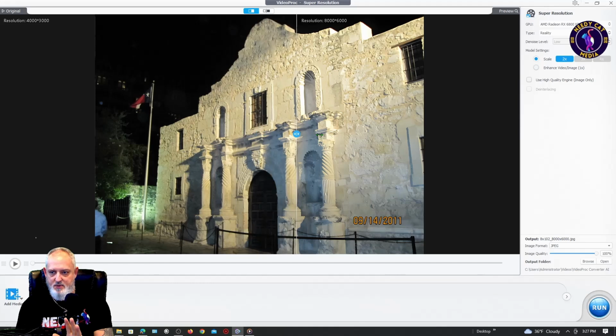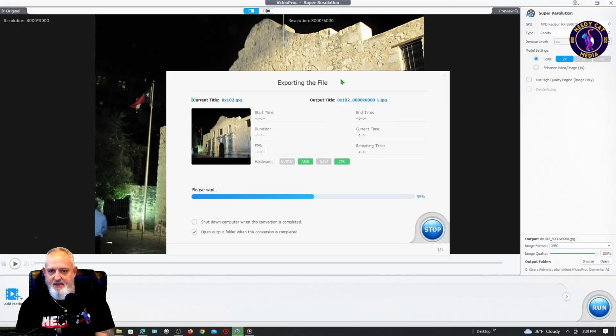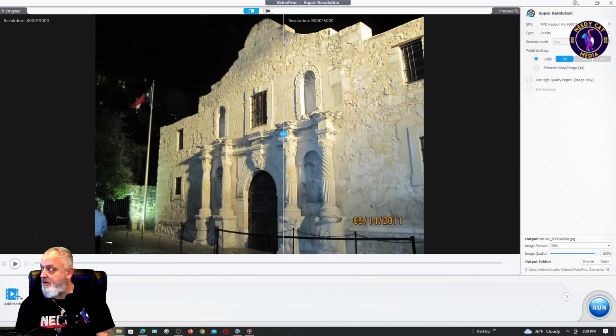And if I do the little scroll thing here, you can see how it cleans up the lines in the building. Here's a good one. Goes from blur. You can see all of the different lines. Even the picture of the Texas flag looks a lot different. Let's go ahead and process this. Let's click run. Give that a moment. So let me bring over the picture.